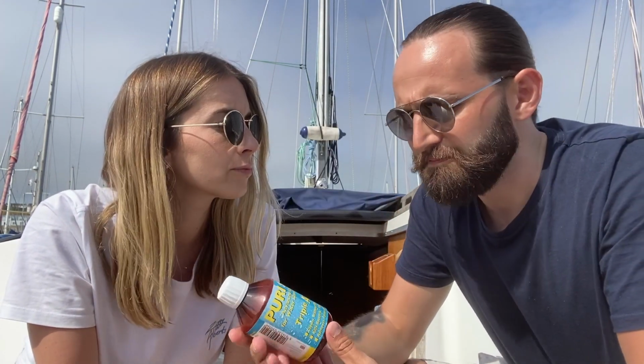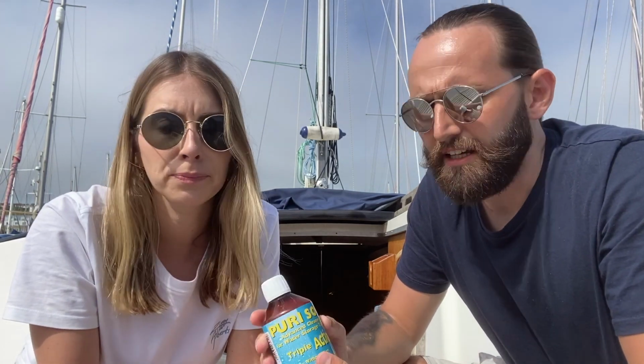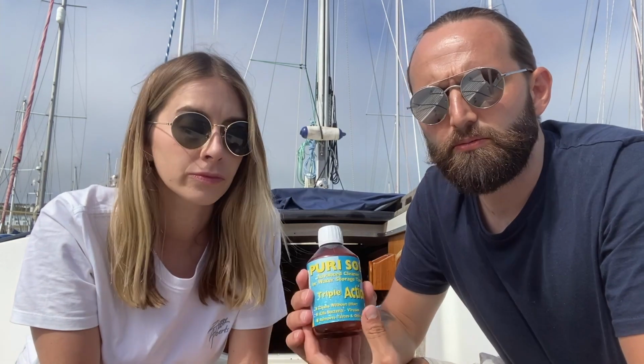This stuff's apparently pretty good, and all you do is you put a few caps full, well, like 20 caps full in each of the tanks. We've got a 180 litre tank on each side, port and starboard, 360 altogether. So we have to put in, I think it's like 22 caps. 22 caps but per tank. And then you put this in and you leave it overnight. Then you flush your tanks through, probably twice. And after that, ta-da! you use this one.